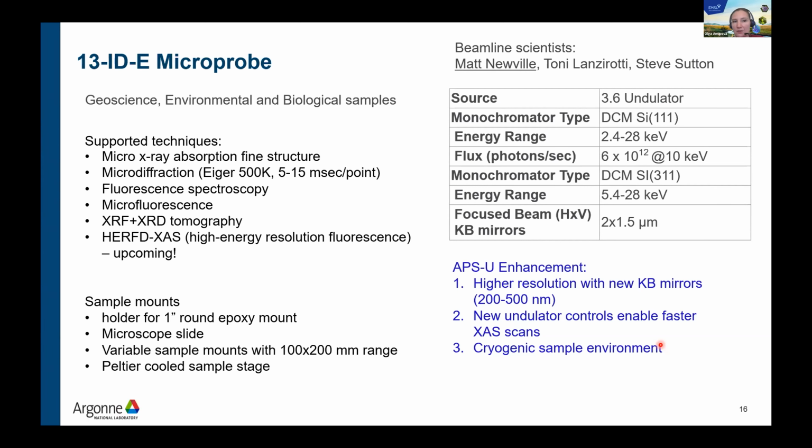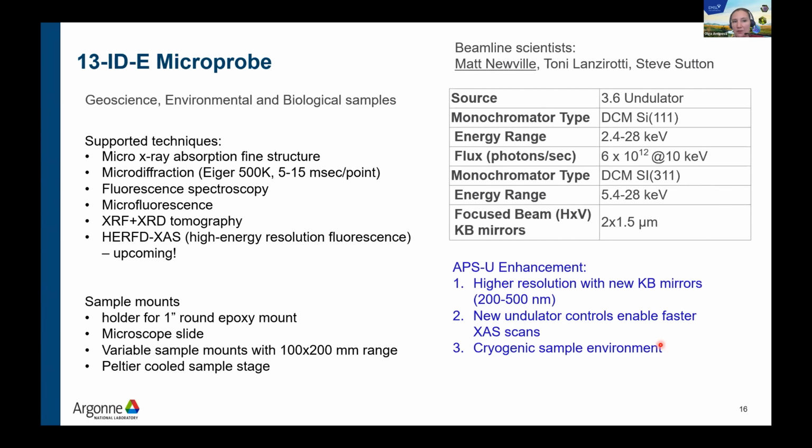They are kind of close, but not fully identical. One of them has a finer beam and a slightly larger energy range, which determines which elements you can reach using it. It also has microXANES and ptychography with a cryogenic sample environment. 2-ID-E will have a cryogenic environment as well.